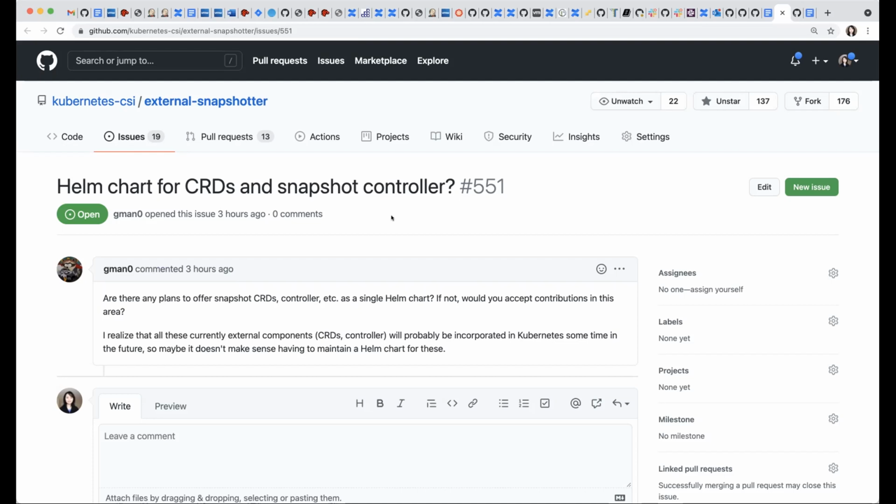Right now, Snapshot is the only one, right? But volume populator, I think, is also a new CRD. We probably need a CRD or an additional controller, maybe right now just this. But even for other sidecars, do people just rely on the driver to figure out how to deploy the sidecars? Is that the case?